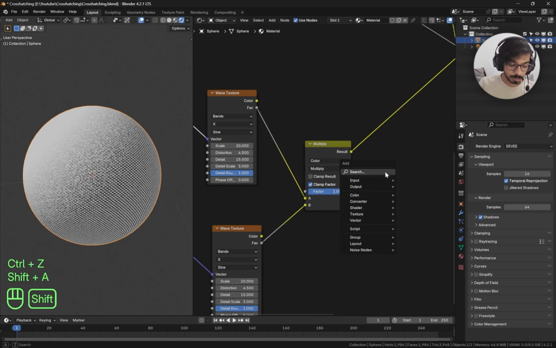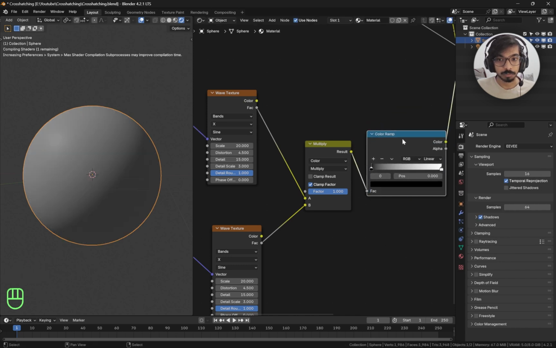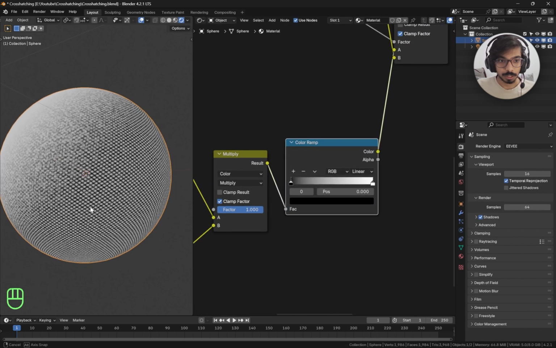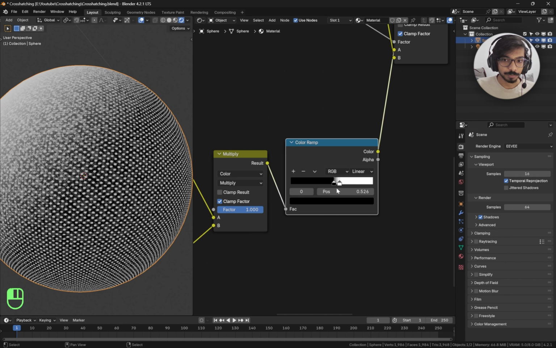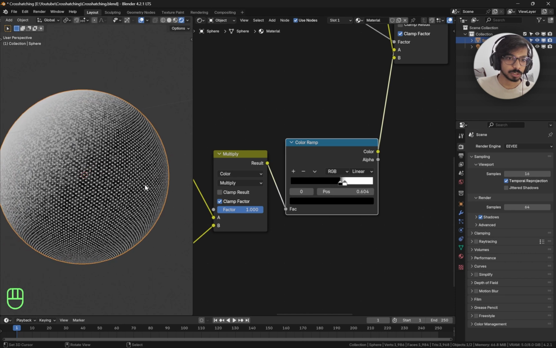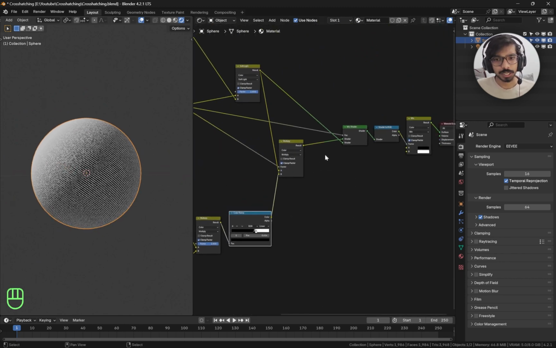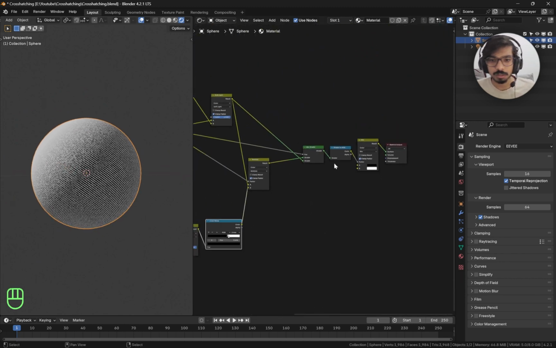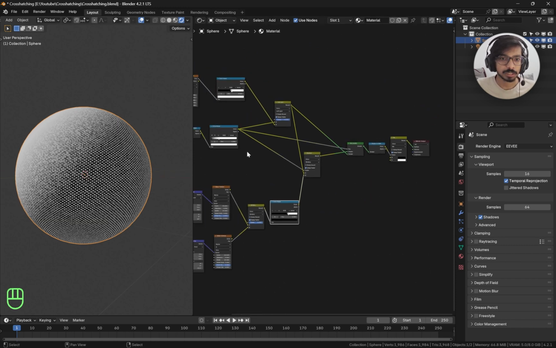And you can add another ramp here. If you add another color ramp, you get control over the strength of the shape of the waves. And if you really crunch it, you get a polka dot halftone pattern, which also looks pretty good. And you can also connect a diffuse shader and run these through a bump node and get a little bit of height map, but I'm not going to do that.